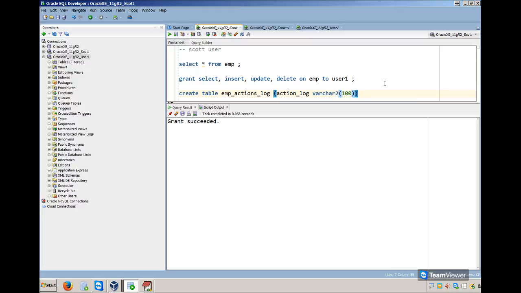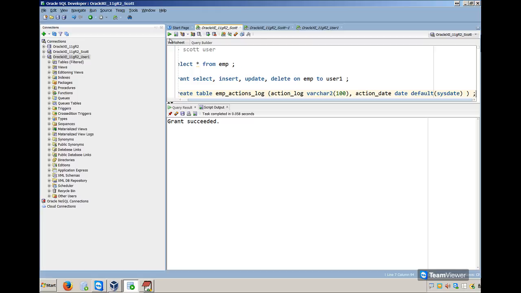And then let's say action date is a date data type, and the default is nothing but the sysdate function, and then we'll end it there. That will create the table. So you can see that table exists now.